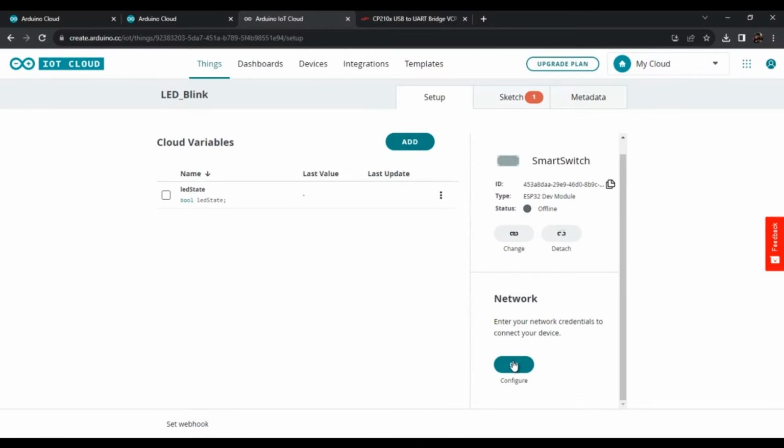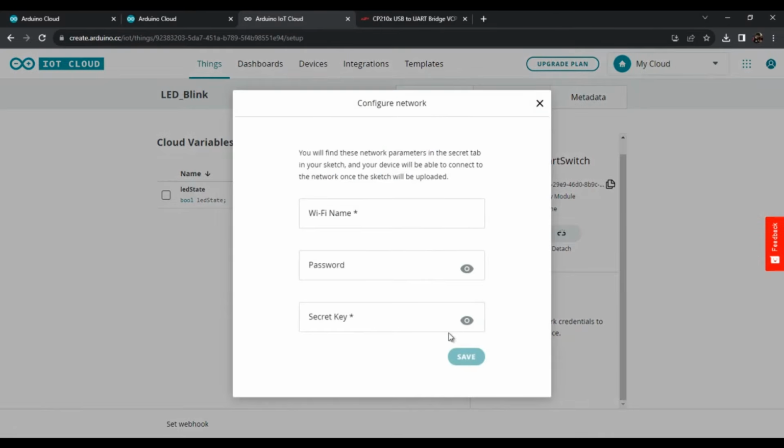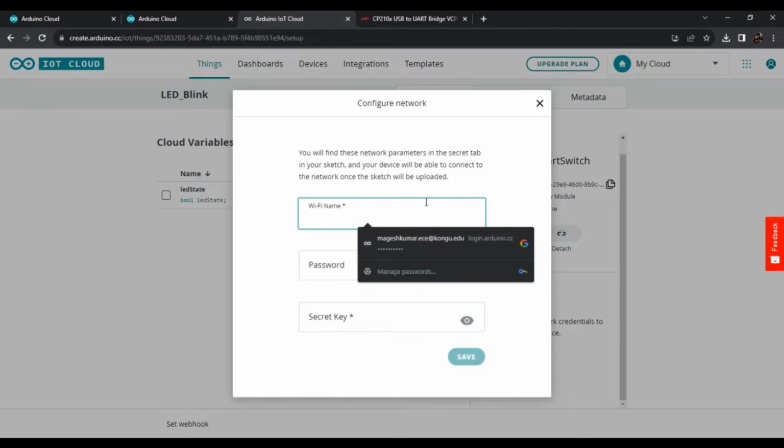I'm just going to give a hotspot connection for my ESP32 module using my mobile phone. Now I'm configuring this, and for the Wi-Fi name, you just have to type any Wi-Fi name that you have.